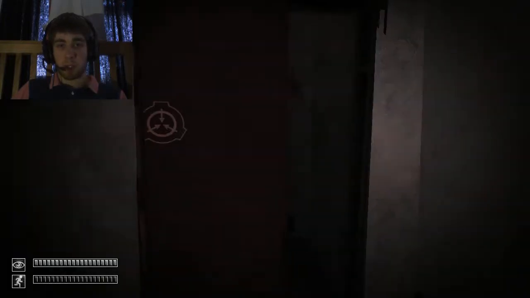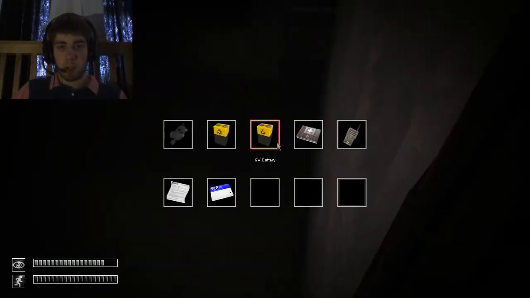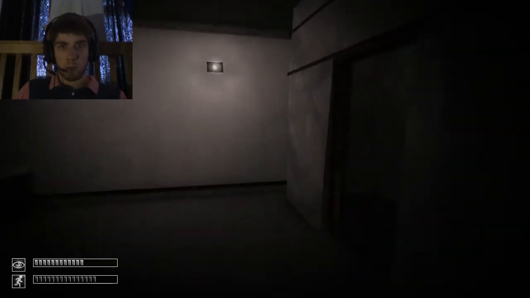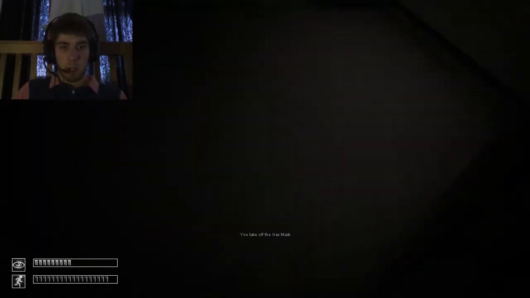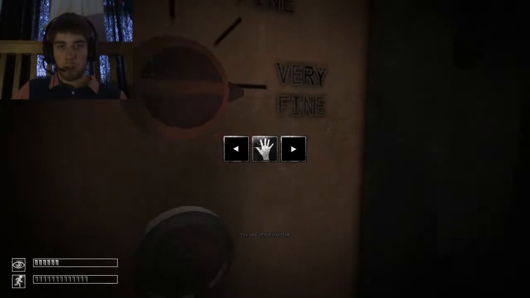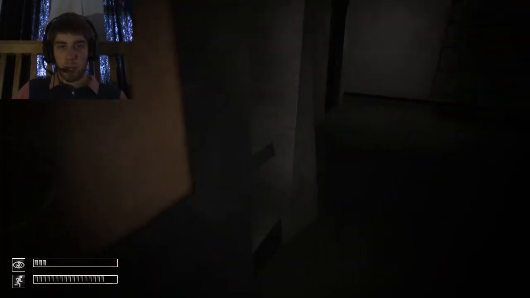Also, I could upgrade the mask and the gas mask and stuff here. Right, is that an Omni card? Yes, it is. What the hell was that noise? Where's the mask? There it is. Yeah, upgrade this to the one that gives you unlimited sprint, and then I'll be on my way.